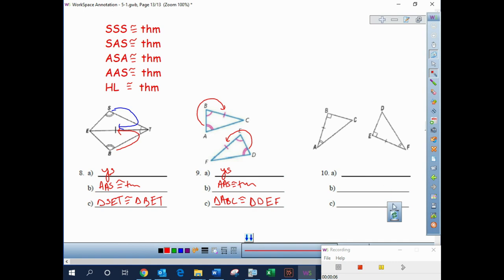And then the last one, I'll let you pause him and see what you think. If I see a right triangle, the first thing I check is to see if I have a hypotenuse leg. And I don't have hypotenuse leg because, hey bro, the hypotenuse doesn't have any tick marks on it. But it doesn't mean these triangles aren't congruent because I got an angle and then a side and then another angle in this one. So angle, side, angle, angle, side, angle.